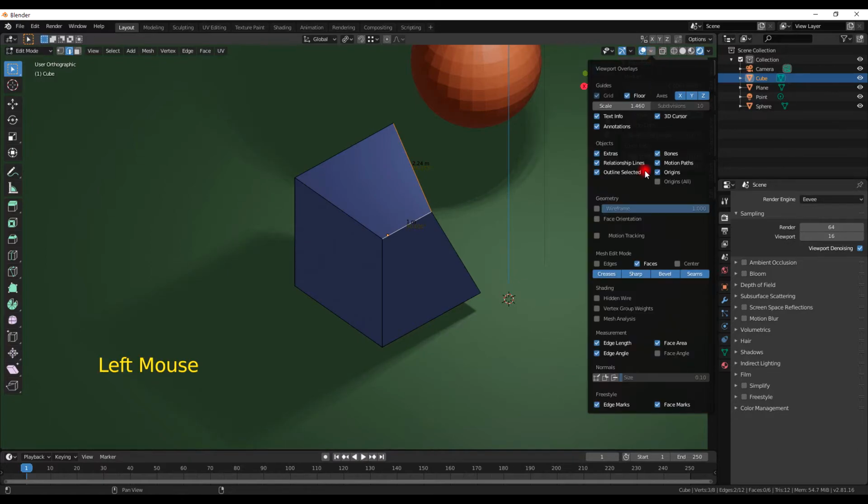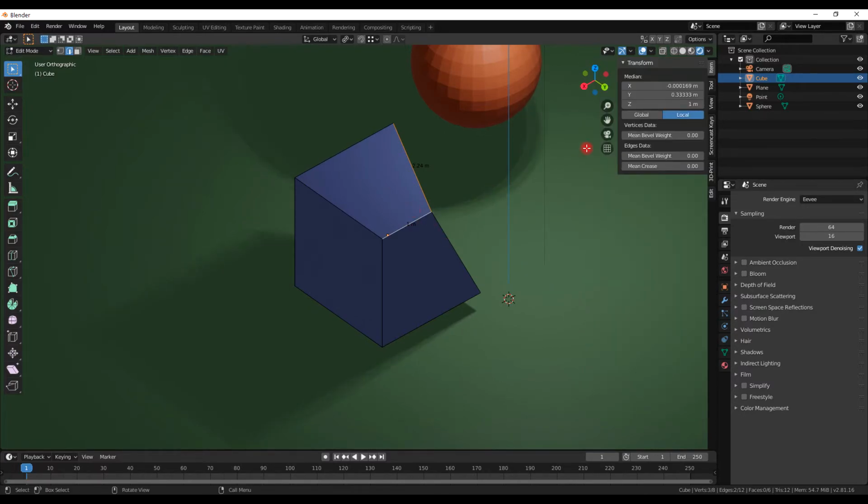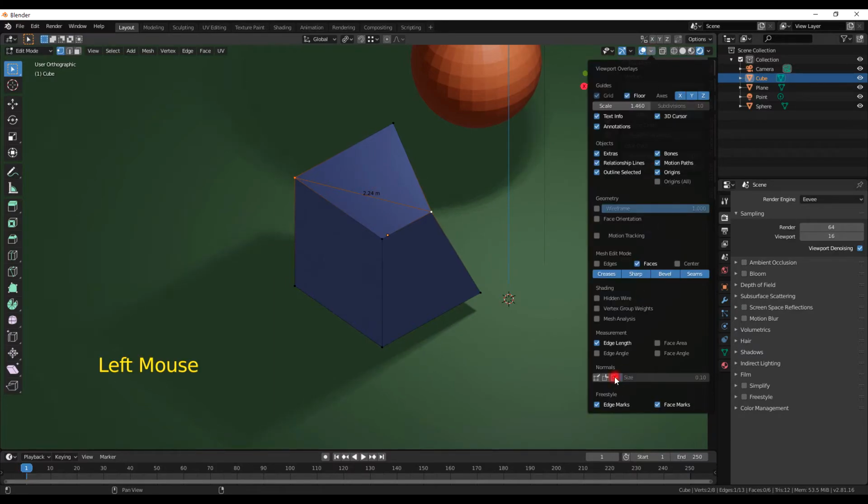So that is what you can see here, and all of these things are sometimes useful or not useful, but it all depends on what you want to do. I seem to be using the edge length quite a lot if I want to make sure that something is the right dimension. And also, if I want to know the distance between two vertices, by far the easiest way to do that is to add a face. Select two vertices, and with F, add a face, which of course between two vertices is just an edge, and the length of the edge is 2.24, which I can see from the overlay here. So that's what you use your overlays for.